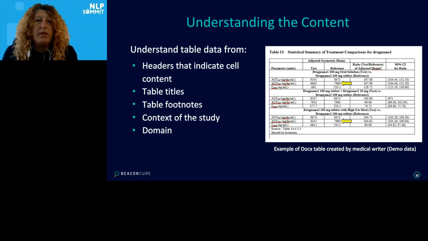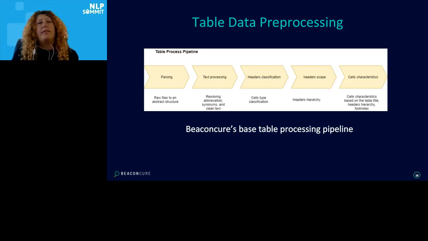This table is actually an example of a table written by a medical writer. So the basic processing in our platform, these are the basic steps that we are using in order to process the table data. The first step is parsing. What we are looking for is converting the raw files, the PDF, HTML, docx files, into an abstract representation.